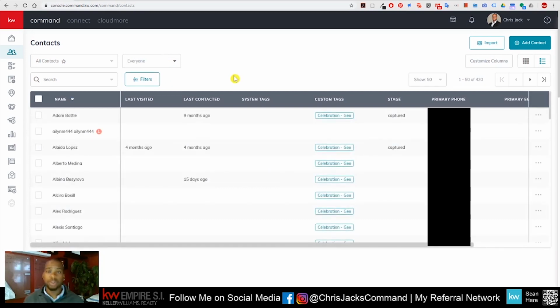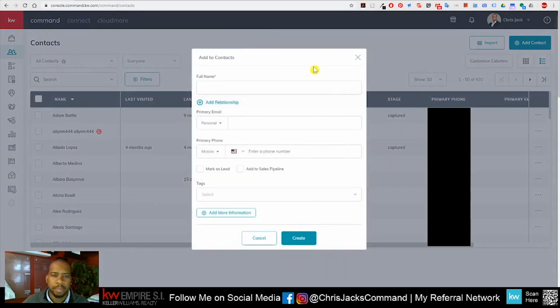And let's start with a new contact, because that's what Command is for. So here we go, add contact. You start with the full name. Me personally, I love Marvel, so let's start with Steve Rogers, Captain America, right? And now you know his email, so you're going to have to put his email or her email there. Now you have a number.